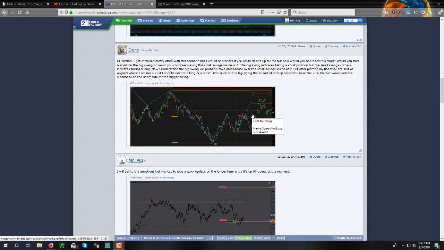Can we use confluence of smaller order flows to help us position ourselves into an entry on the order flow that we're looking at? And the answer to that question is absolutely. I do it all the time. But I don't want you to get into a habit of, this is doing this, I'm trading this, and then when it gets to a certain point, I'm going to trade the longer term order flow.